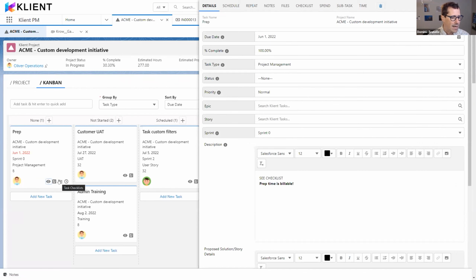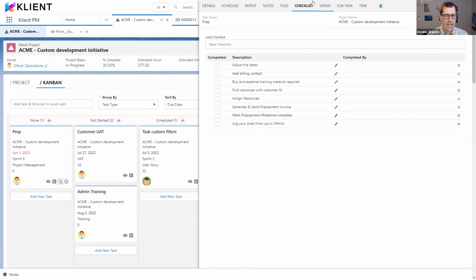Like here, we have an icon for checklists. So the checklist is already here. It could be easy to just flip from detail to checklist. But what we like is to show that to the team. Hey team, there's a checklist here. There's stuff that we need to recall and we need to do based on lessons learned, project closeouts, and building on our templates. So we want to make it obvious that there's something that we need to take care of. So that's why we have that checklist icon here.